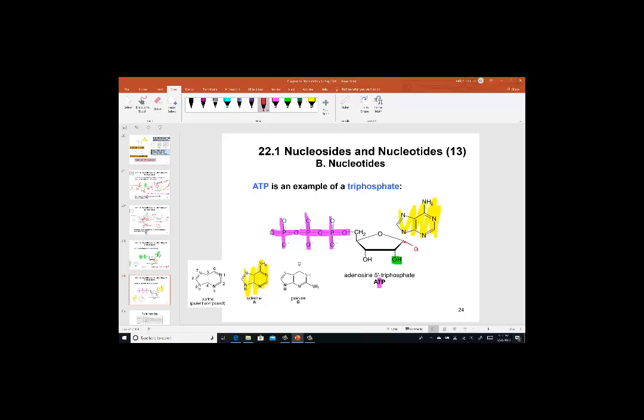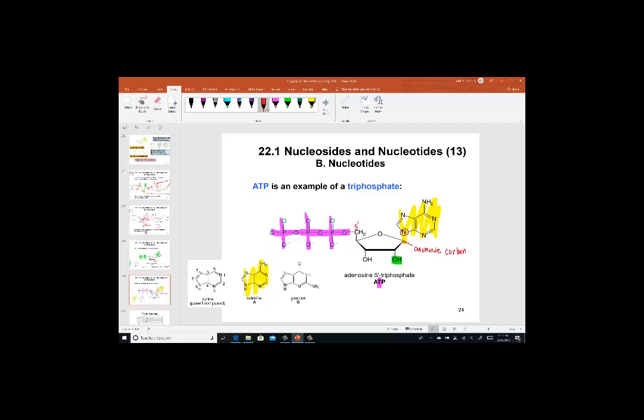Here is the anomeric carbon, the carbon 1 spot to the right, clockwise of the oxygen. And the anomeric carbon attaches to the nitrogen in the base, creating what we call a glycosidic linkage. At carbon number 5, you have the phosphate groups attached, and those are the high energy bonds. Each time you break one of these bonds, you're releasing a high amount of energy for cellular metabolism. ATP, adenosine triphosphate. All right, if you need time to finish drawing, pause the video.